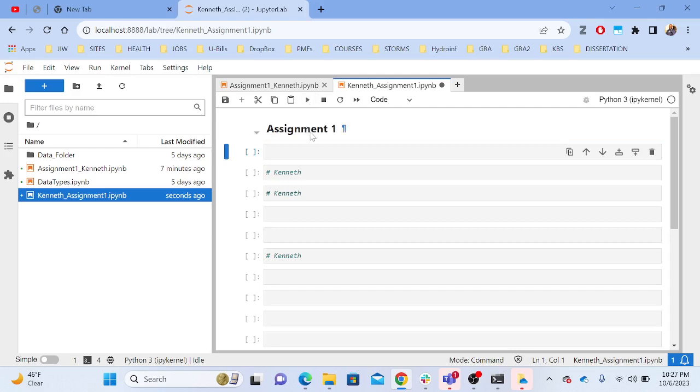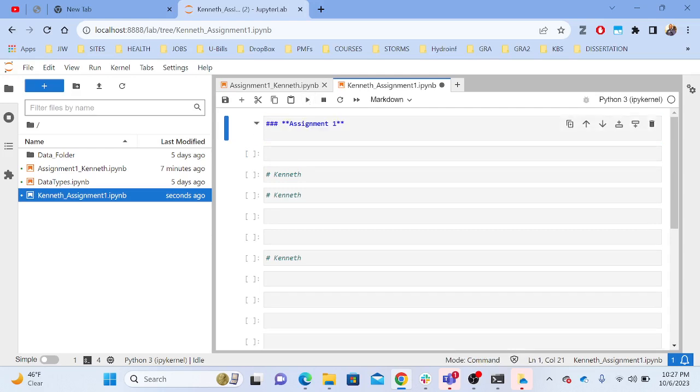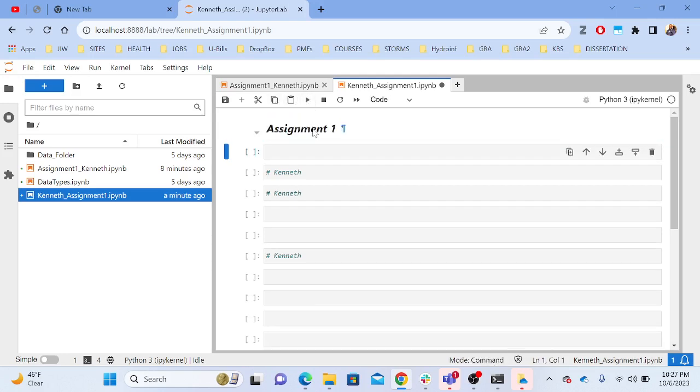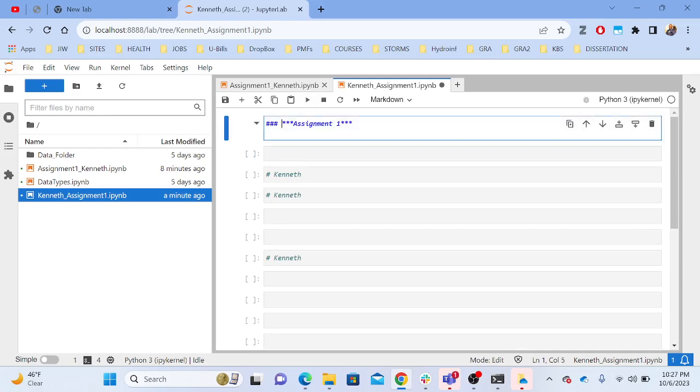I'm going to run it. You see it's bold. And if I want this to even be bold and highlighted, I can add the third star. So you have to play with this. Ideally, you have to play with this so it's bold and italicized. And the more I add the pound in front, you can see they are not joined together. The only thing that I join is the star. The star is joined with the write-up you want to have.